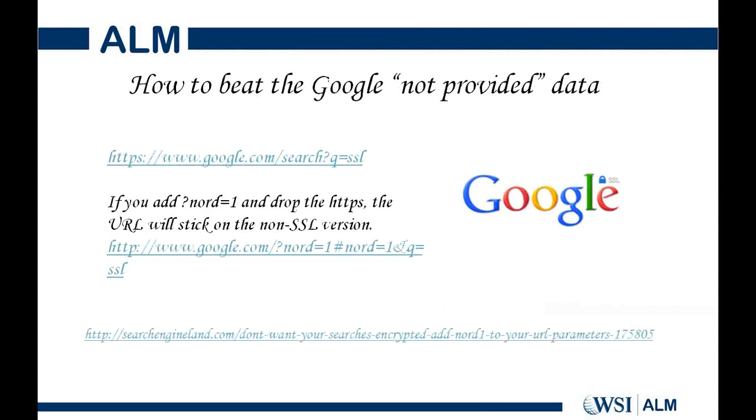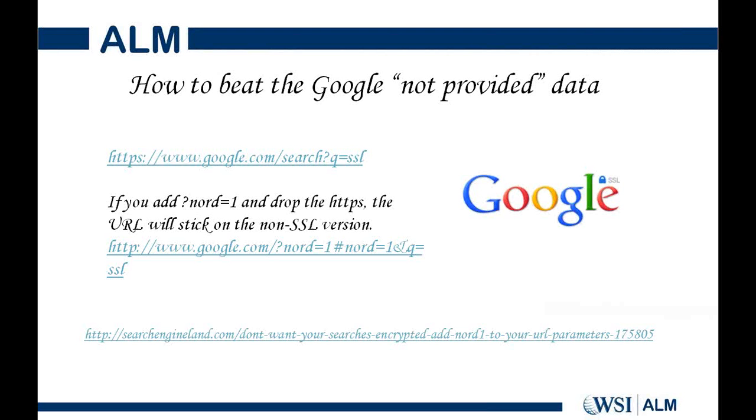Great. Here's something very interesting that we mentioned we're going to talk about in this webinar. We all know about the Google "not provided" data and the fact that they're essentially securing all the searches, so not provided is going to keep going up. They just pulled the plug on this and made that 100%, so that every single search that's done in Google is not going to be captured as far as the keyword search is concerned in the analytics, because they're simply not tracking it. So a big issue, it's kind of become a nightmare. And then, of course, marketers, whenever there's a problem posed to us, we come up with a solution. And this is nothing different.